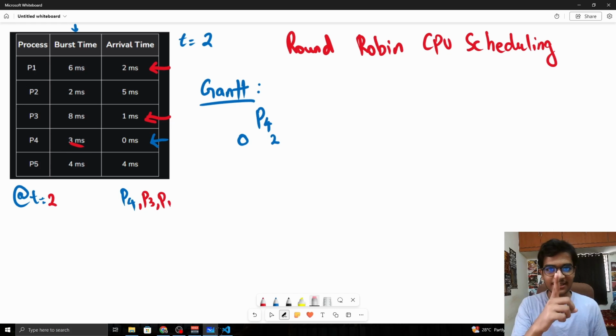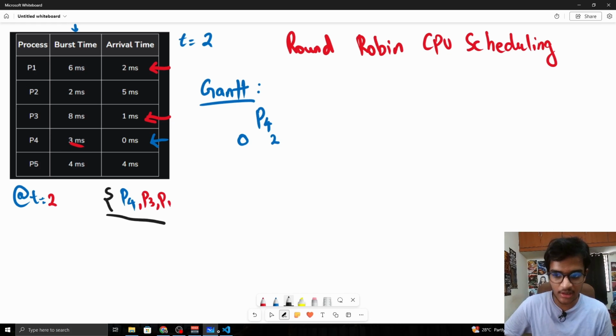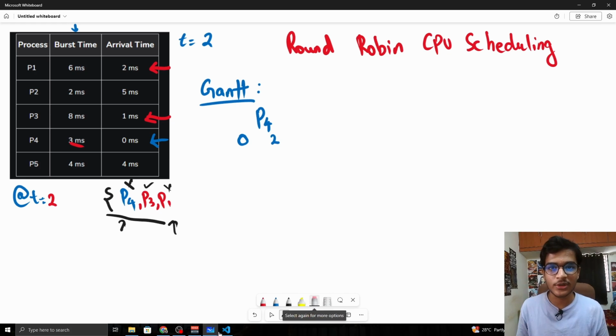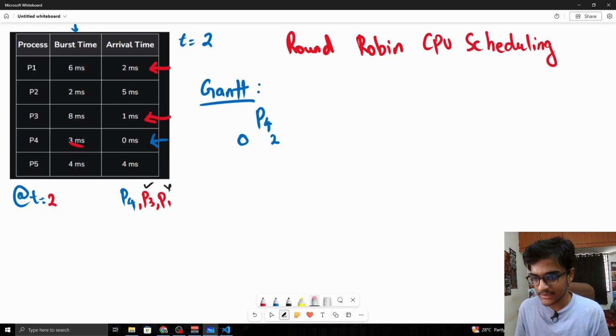Now, look, one major thing to keep in mind is this particular way of arranging our list is quite cluttery. It is chaotic because this process should not be executed, this should be executed, this should not be executed. That means the first element or the last element should not be executed, so we are choosing manually. Let us put this in a way that every time we can close our eyes and say the first element is the one which we are going to choose. How will we do that?